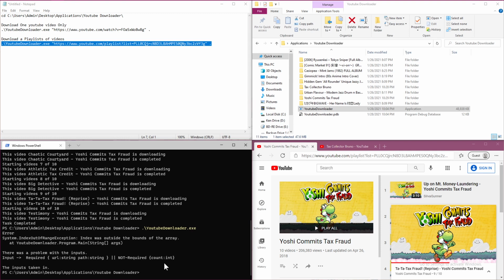It shows you the required inputs and the not required inputs. The required inputs are: you must first put in the URL of the playlist or video, and then you must put in where you're going to store it. You can also put in the count. That is actually deprecated. Wait, no, count still works. My mistake, count is not deprecated. So for example, let's say you just want to copy the first 5 videos. You can do that. If you want the first 10, first 20, you can do that. You just put it in the count, but you don't actually have to.